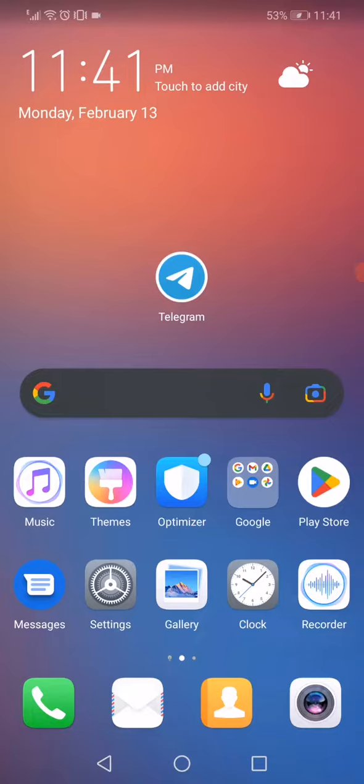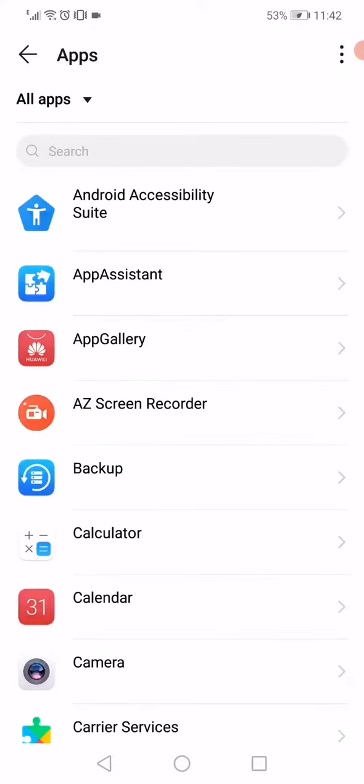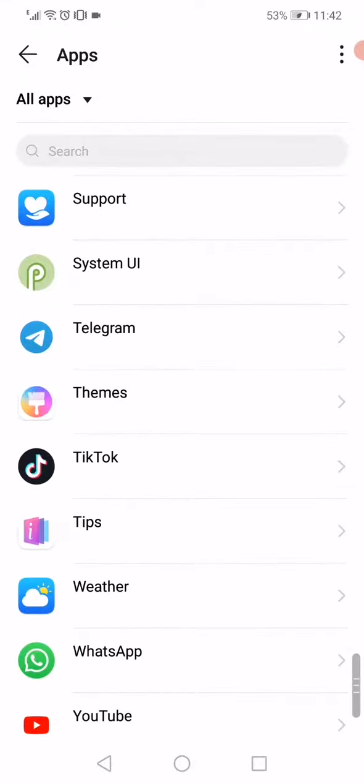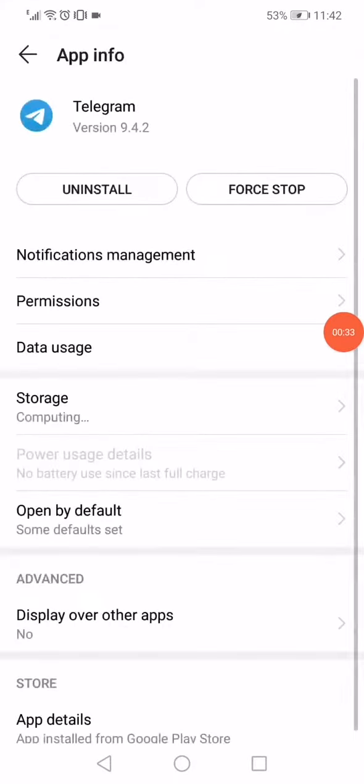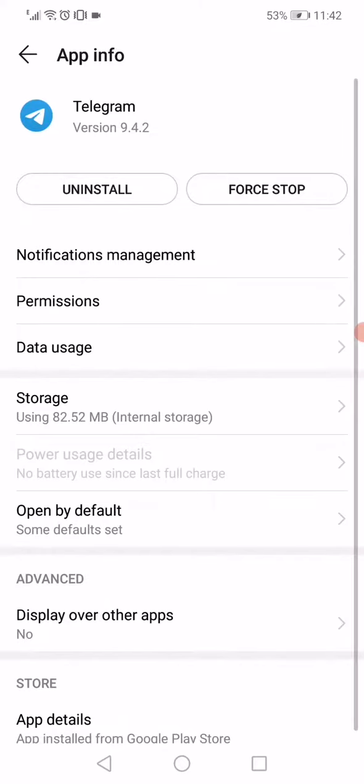First thing, go into the settings and go to the apps manager. When you open the apps manager, on this page you're gonna find all the apps that you have in your phone. So all you wanna do is just wait a few seconds, scroll until you find Telegram and then click on it like that. After you click on Telegram, now all you want to do is very easy.